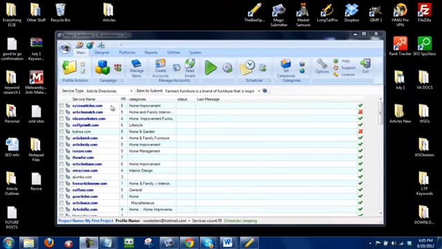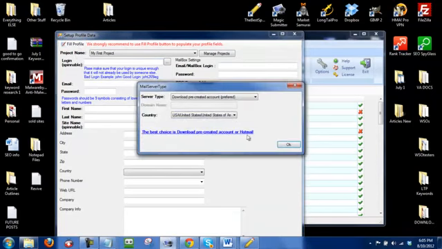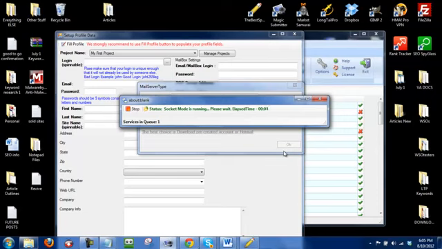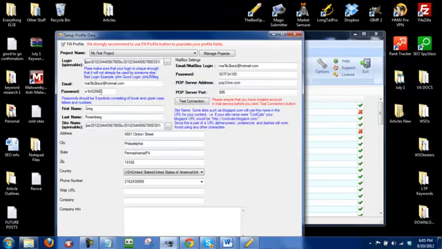The first thing that you want to do, if you're new to Magic Submitter, is create an account. To create an account, you just click on that button and then click on Fill Profile. After that, we just click on OK, and this is going to instantly build a Hotmail account for us, and also create some spinnable information. Right here you can see the login is spinnable, and it comes up with all this information that it's going to be using to create a bunch of accounts.